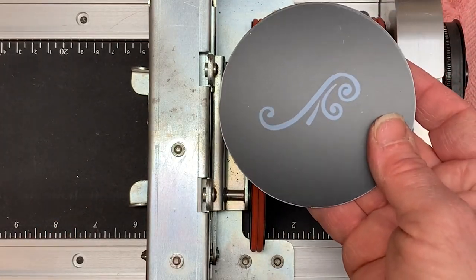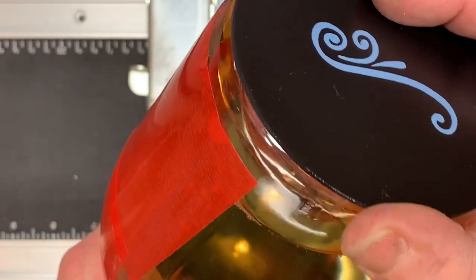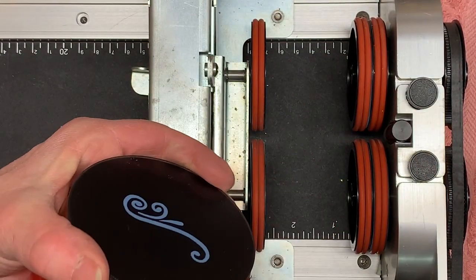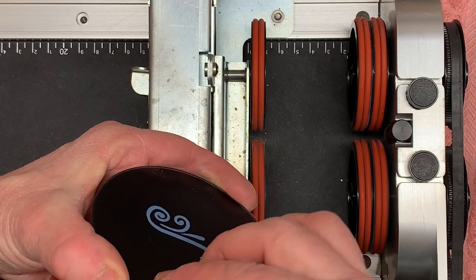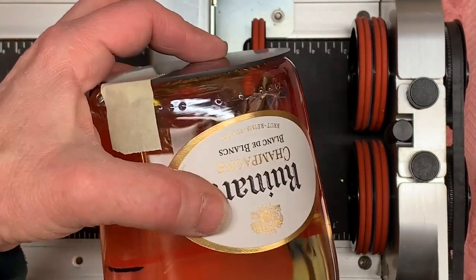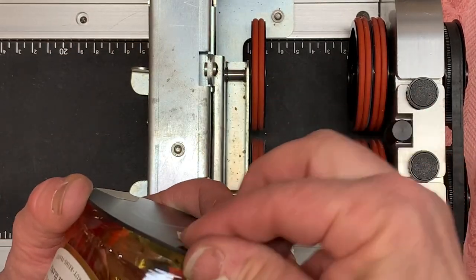So here's my solution for you. I have cut out of a piece of plastic just a circle. It's a little bit larger than the bottom of the bottle and I'm going to tape it on in three locations. Be very careful when you tape it on that you don't have your tape hit the label, or your customer might be very upset with you.